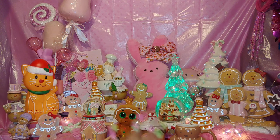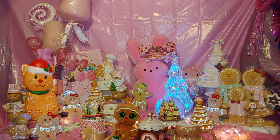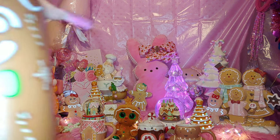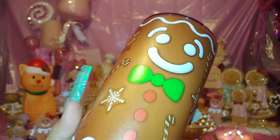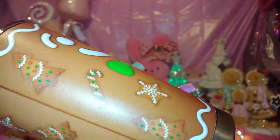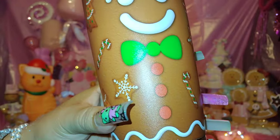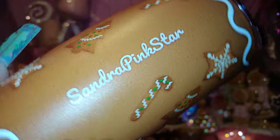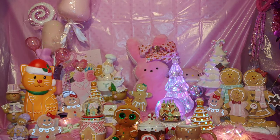My partner had this tumbler specially made for me. I wanted to share it since we're doing all gingerbread. I'm going to start using it in a few days. It has gingerbread cookies, candy canes, Christmas trees, little cinnamon red dot candies, buttons, an iced face, and my name on it. It's adorable — I love it. It has a clear lid and it's one of my favorite gifts he's given me.